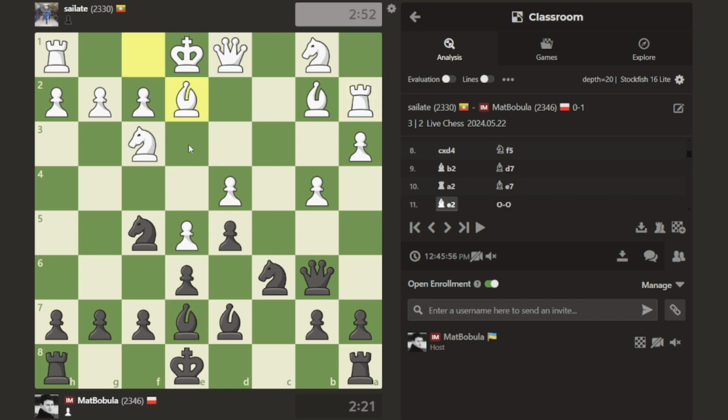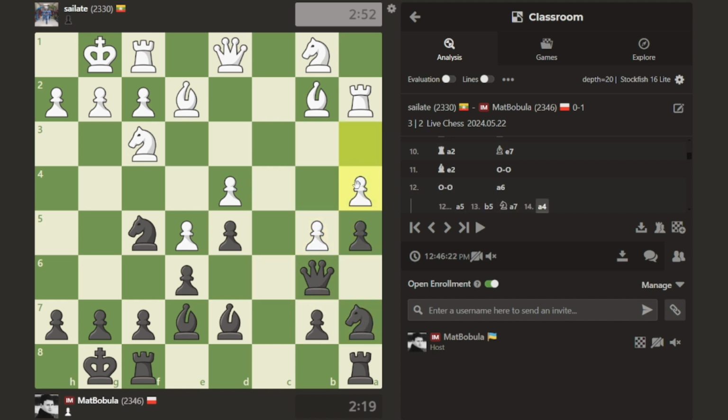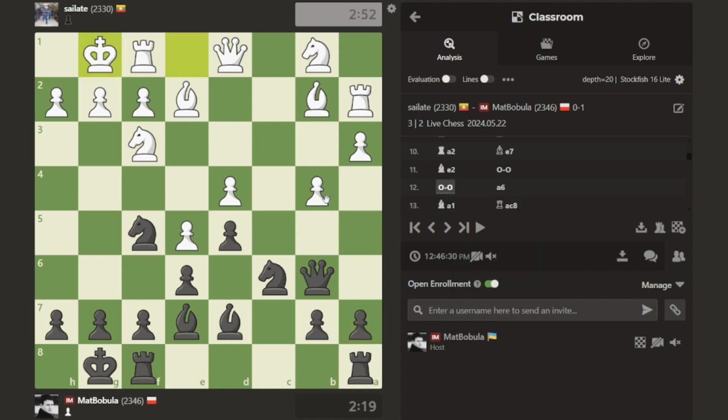Okay, bishop goes to e2. Castling also has to be probably good. Okay, opponent castles, and now I decided to play a6. The question is, after this move, as I told you, I think during the game I calculated that variation, and now when I'm analyzing, I'm rethinking, did I fight in a correct way or not? Of course, you can make moves just to check it, but here knight a7, a4, I have to say that I do not like that position that much, so I will just delay this move. Okay, so what else? Rook c8, but this is basically the same. I have to admit I would still play the a6 move.